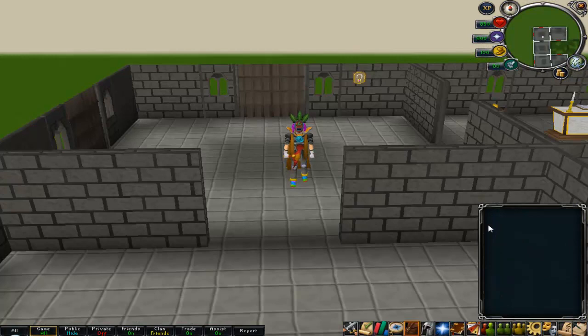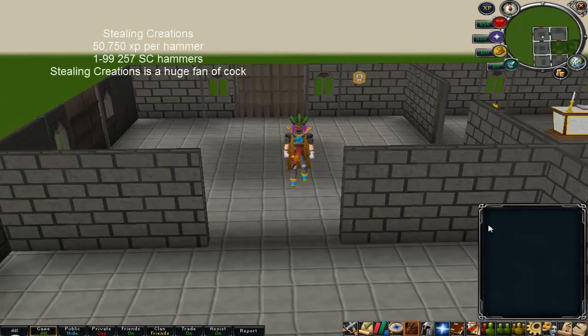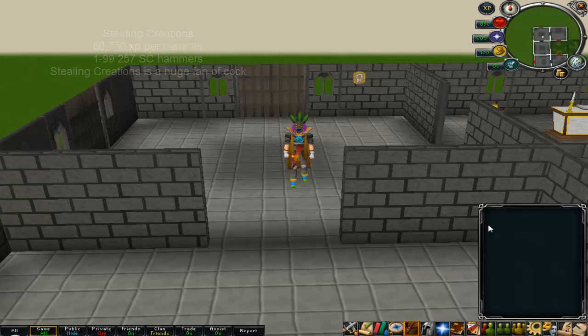Before you start training construction, you might want to load up on SC hammers. SC hammers give you double XP for anything you make inside your house. One of these hammers will last 50,750 XP, so from 1 to 99, you're going to need to use 257 of them. To get the SC hammers, you have to play this mini game called Stealing Creations.